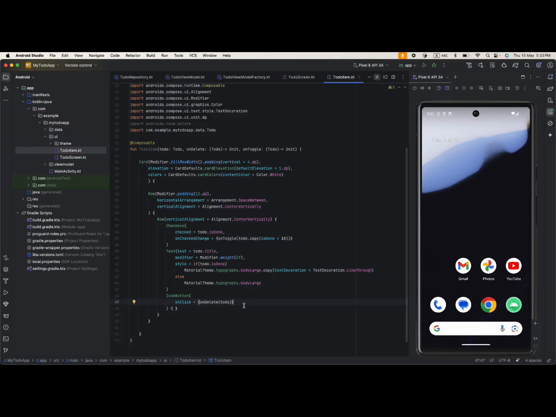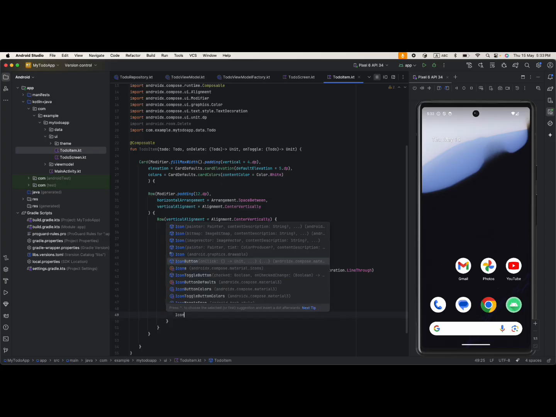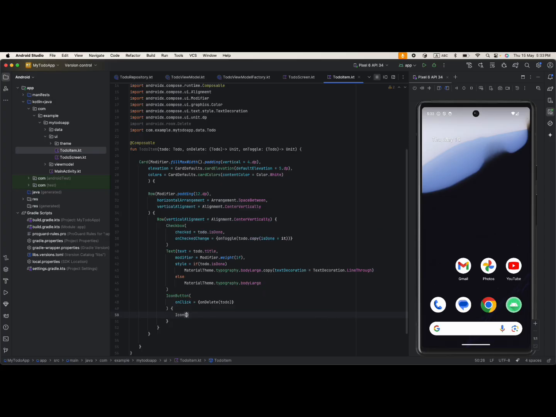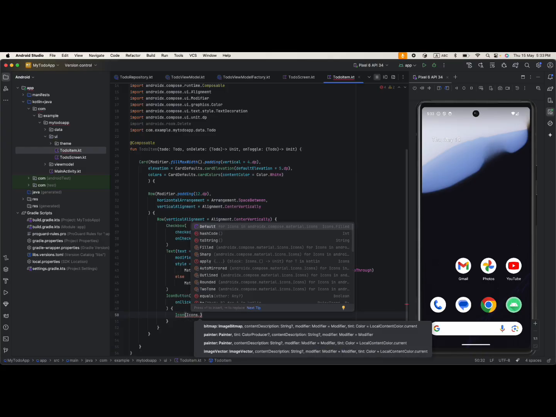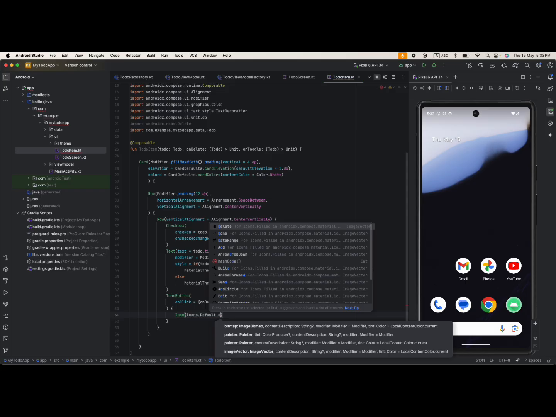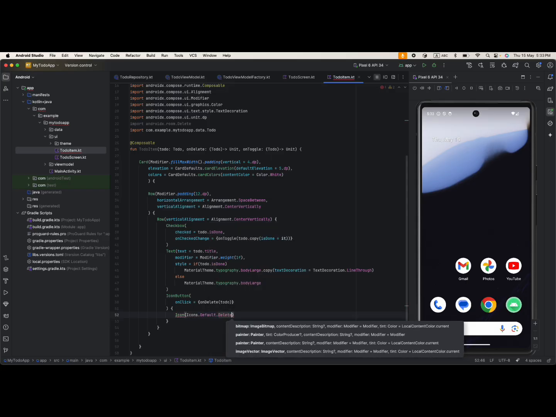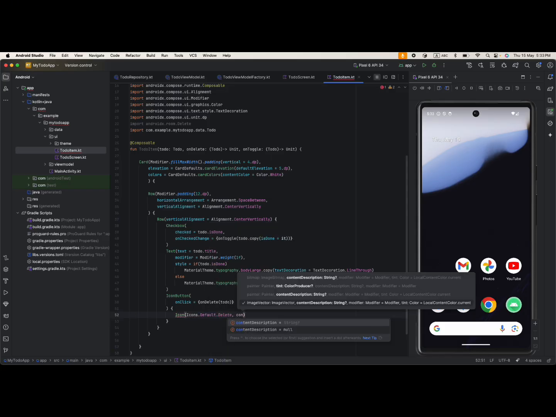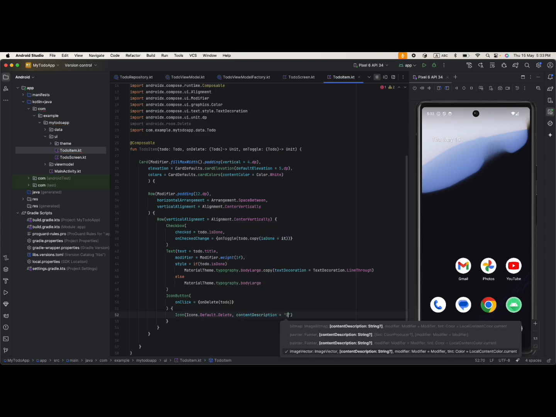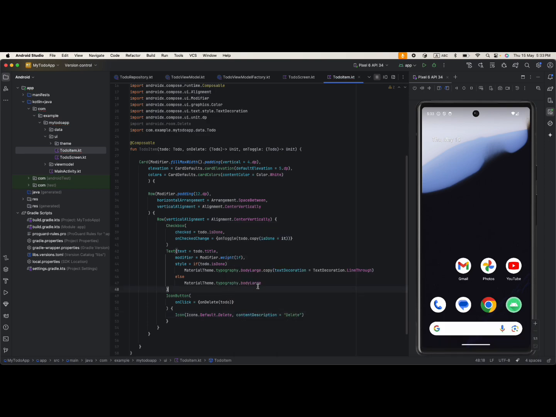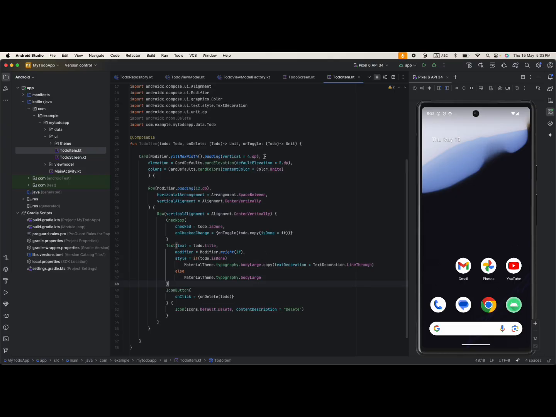And the second thing is, I just put one icon inside it. I say Icon, and what icon do we need is Icons.Default.Delete. So we use the default icon for delete, and we just give a description also here, and the description I just put delete. So this is our item.